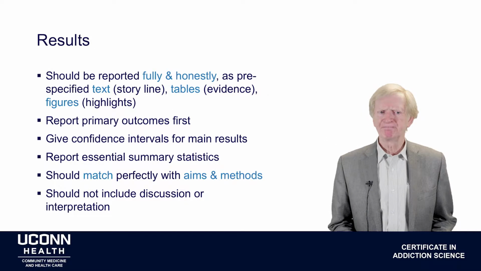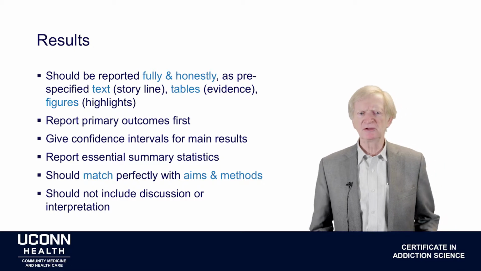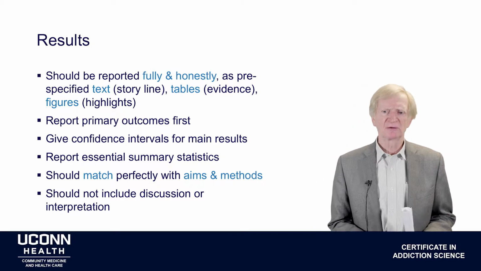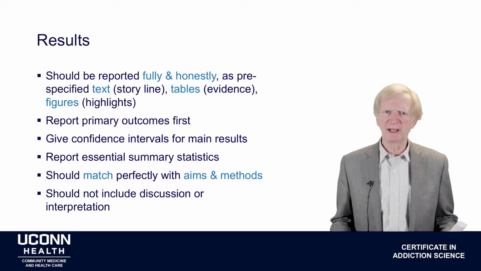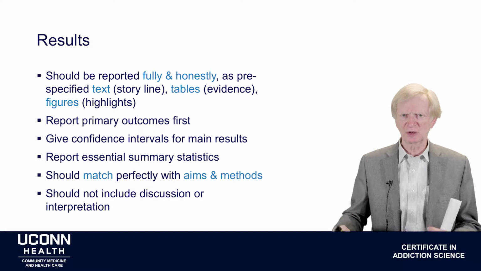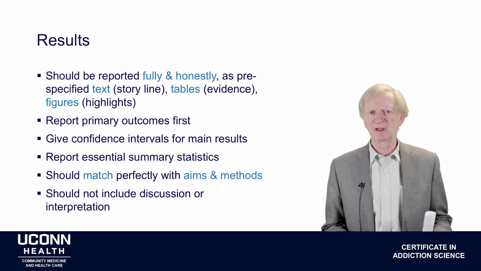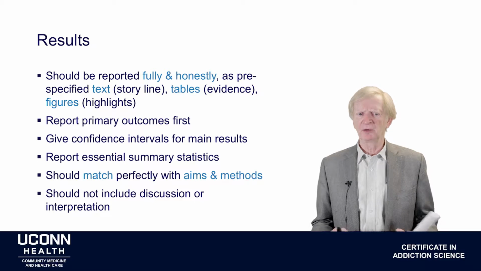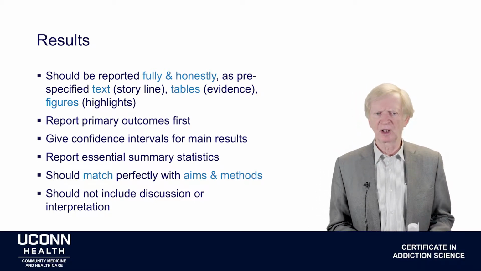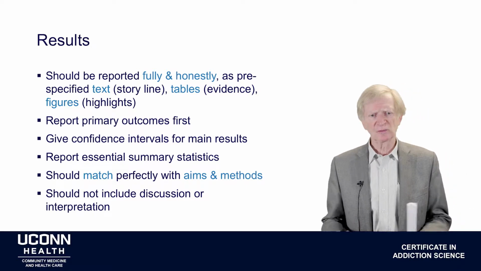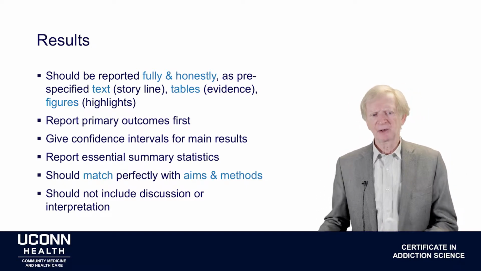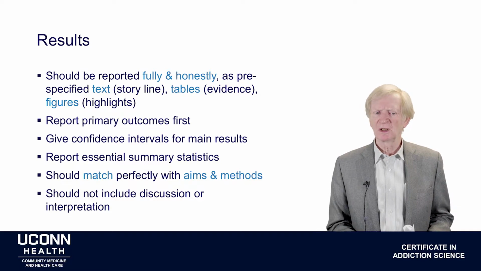The results section is the critical part of the manuscript, and it needs to fully and honestly describe what was done. And it needs to do it in a way that tells a story. Just like the introduction sets out the rationale for the study and suggests how it was done and why it was done and what the hypotheses are, the results section should match up to the introduction in terms of telling a story about how the questions that were raised in the introduction have been answered.